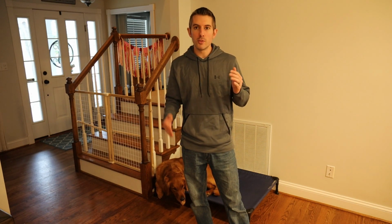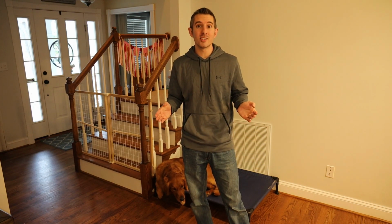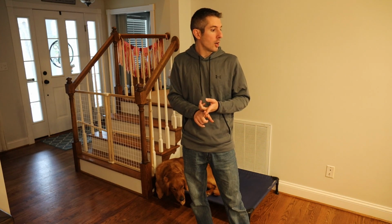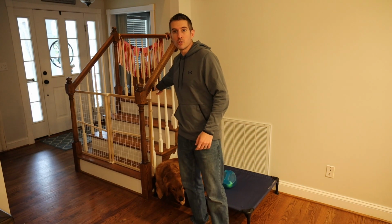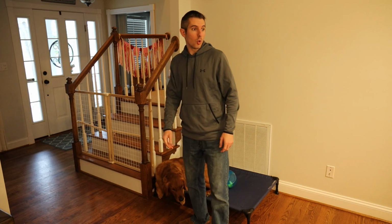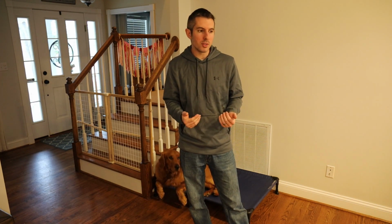The problem with this third stage is just the sheer amount of stuff the dogs can get into. Now, I know some dogs like to tear up couches. Some dogs like to tear up drywall. Some dogs like to tear up rungs on staircases. So every dog has its own challenge, and it's something that you as a pet owner have to overcome and figure out a way around.